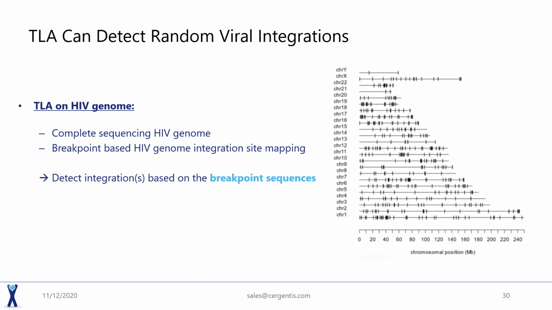What you're looking at here on the slide are vertical bars. These are just graphical depictions. These are not peaks in coverage as shown earlier; they're just supposed to depict the position of the breakpoints. In the study, with TLA, I have identified here around 1,400 to 1,500 breakpoints. And we do very similar work in the analysis of CAR T cells and other genetically engineered cell lines, where, based on the breakpoint sequence, we are able to detect the positions of the integrations.